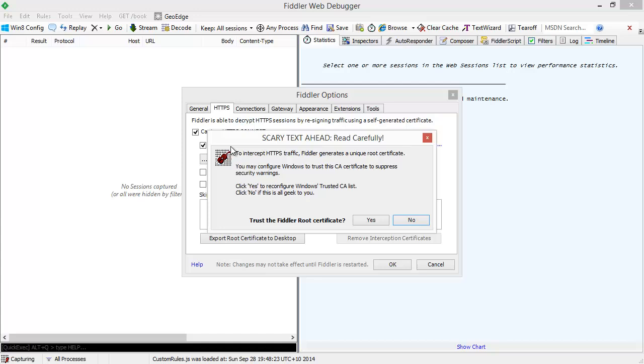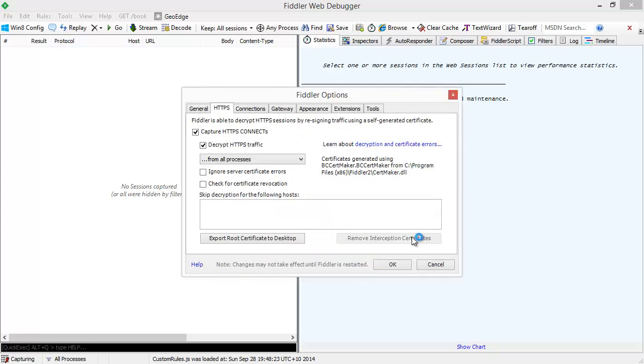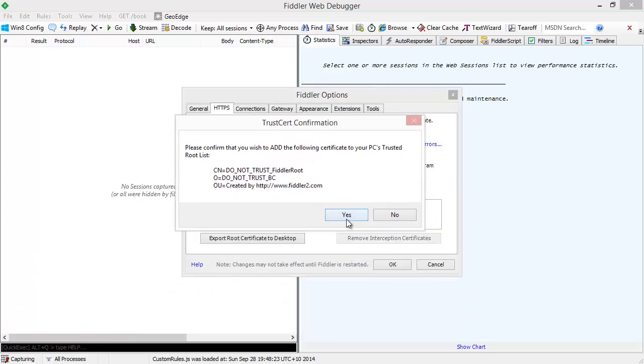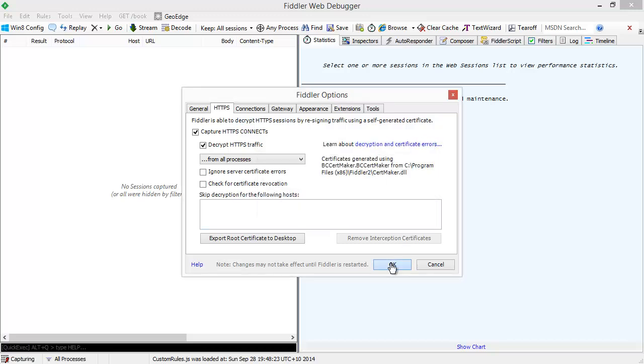When we checked that box, Fiddler has now prompted us to explain that it's going to generate a unique root certificate. This root certificate needs to be installed on the PC that Fiddler is running on. I go into more detail on why that's important in the course. But for now, we're just going to trust that certificate and move on. More security warnings, which should give you an indication of how significant this is. And just for good measure, yet another confirmation. And it's done. We now have Fiddler's root certificate installed on the machine. Let's now go OK to that, restart Fiddler, and that's that side of the equation done.